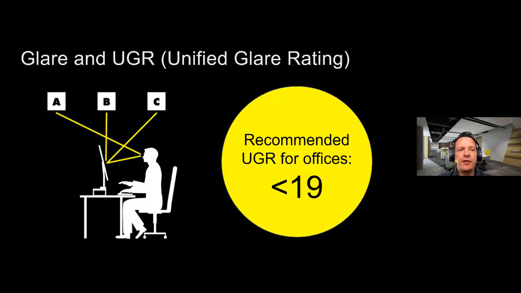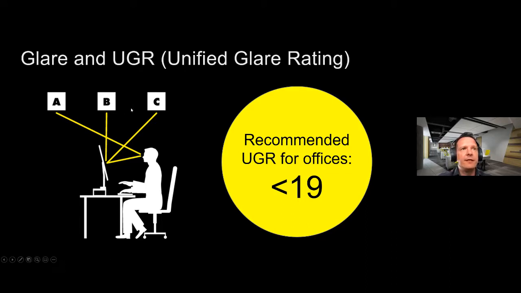In office lighting, especially glare and UGR, unified glare rating, is a big topic nowadays. And to understand this a little bit more, I give you some information here. So we say there are three types of glare, which then have influence on disability and also discomfort. So type A is basically bright lamps or light which goes directly into your eye and blinds you. It is measurable and has a clear effect on performance.